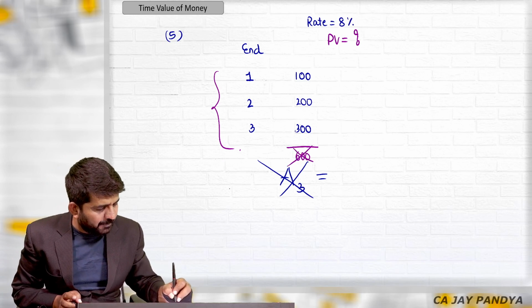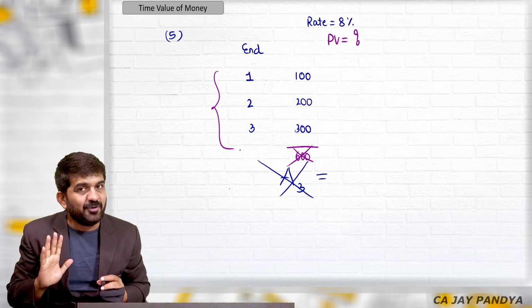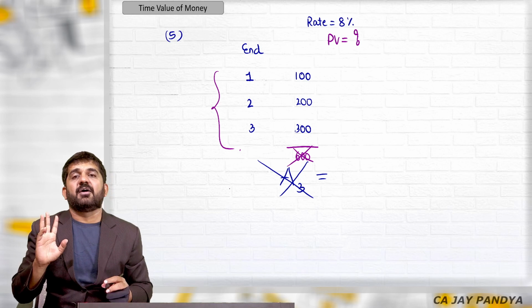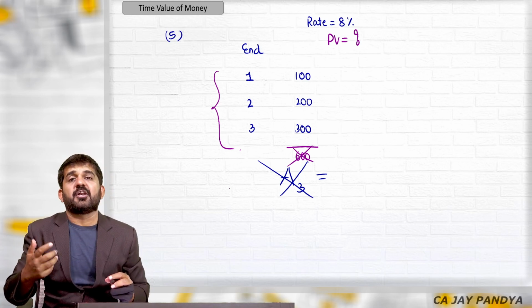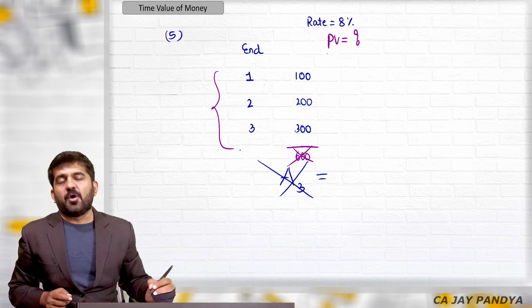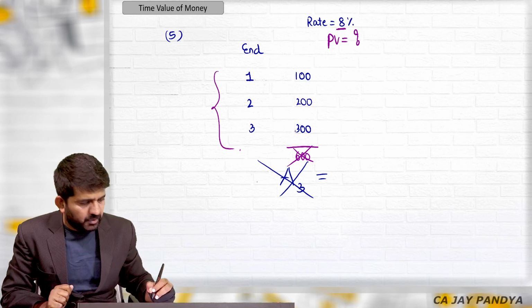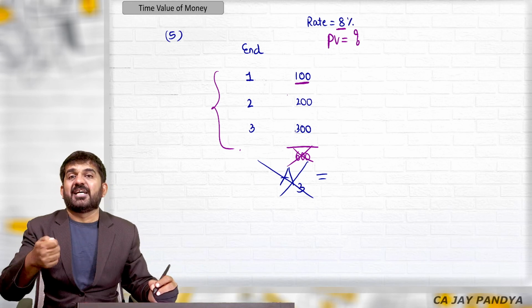600? I will never pay you. I know finance. Pay as late as possible. I'll pay you 100 rupees after 1 year, 200 rupees after 2 years, and 300 rupees after 3 years. If you are not ready to give me some cash discounts, what you should ask from me, if the required rate of interest for you is 8%, please try to understand. I will convert this into present value.